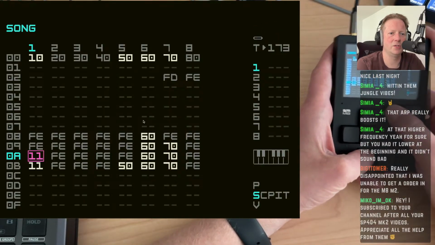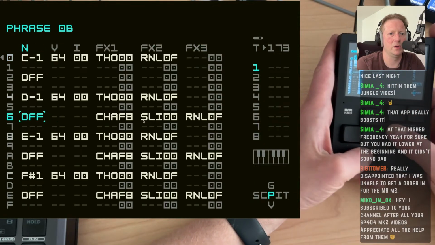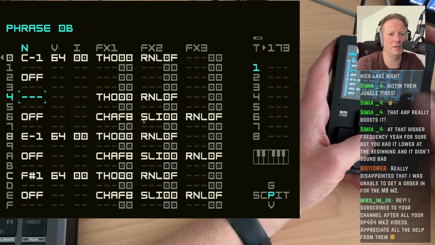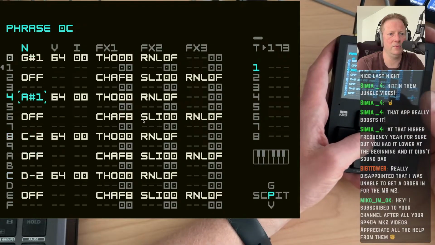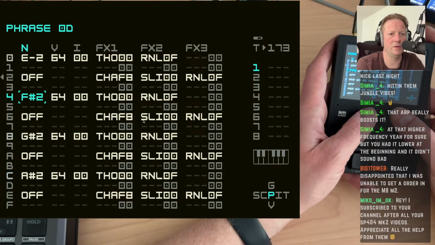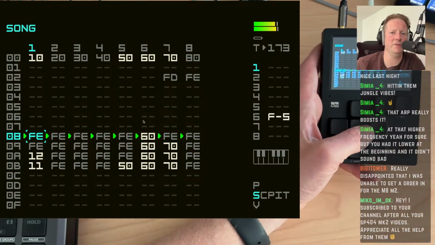Shift option double tap to get that. Okay. So we've got all kinds of extra stuff going on here. Let's go even fewer notes. All right, let's see how this sounds.